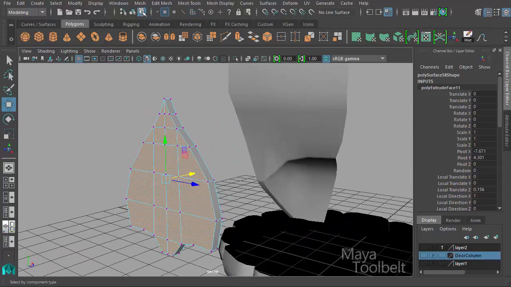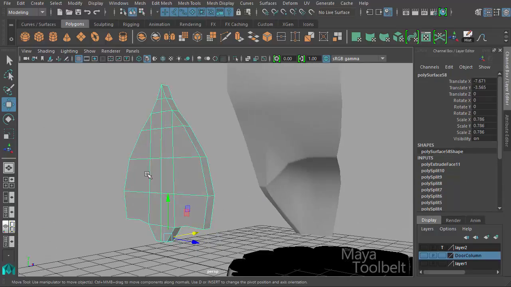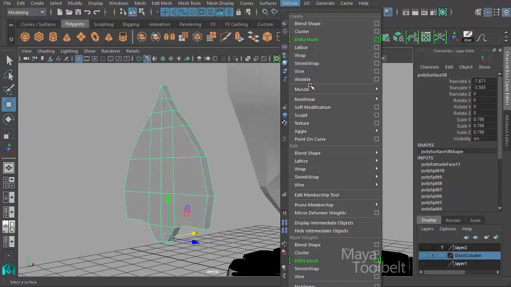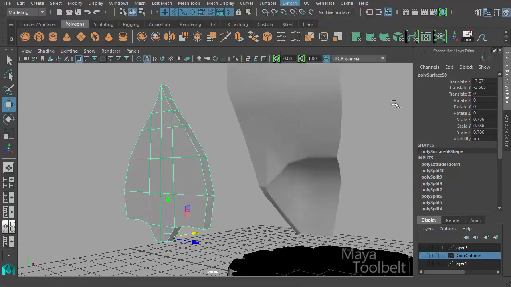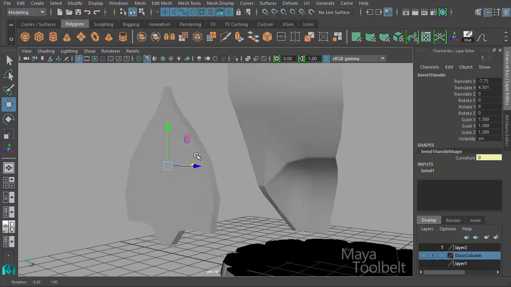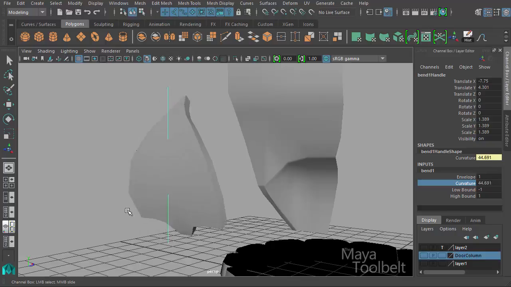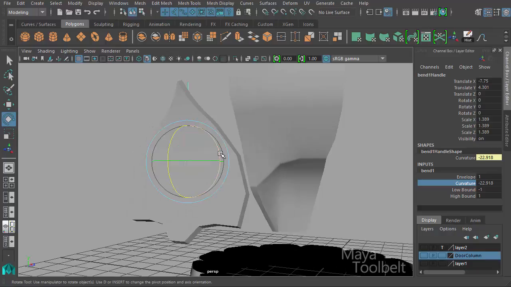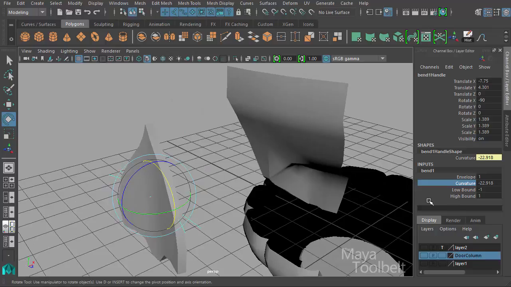So first, with the object selected, I'll go to Deform, Nonlinear, Bend. Okay, so I have a bend deformer, and over here in the inputs I can adjust the curvature. You can see how that bend deformer changes the shape. But what I want to do is rotate the bend deformer 90 degrees, so it's more like this, and we can curve it the other way.